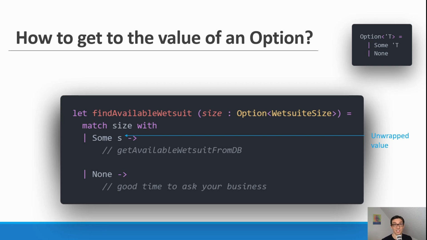And the question is, what should we actually do if we say, okay, here is a size, find the available wetsuits for this, but now there is none. What should we actually do? What should we actually return then? What should we actually do in our business or in my application? And I think this is a good place, with those questions that arise here, to actually talk with the business, and think of what should happen if this happens in my system. And this is a really nice thing, I think.